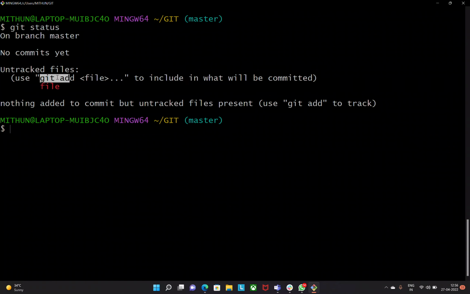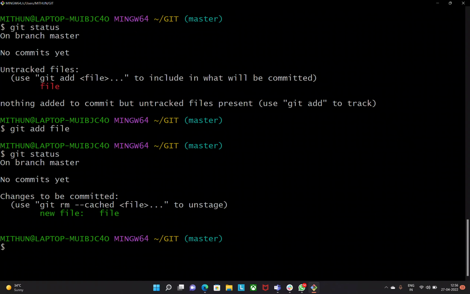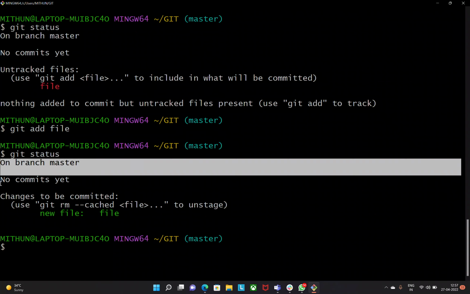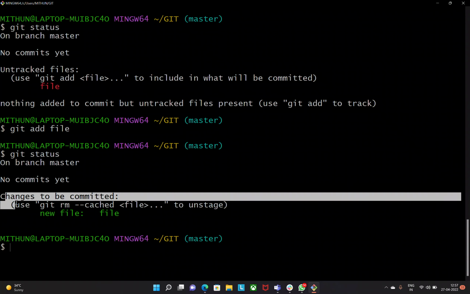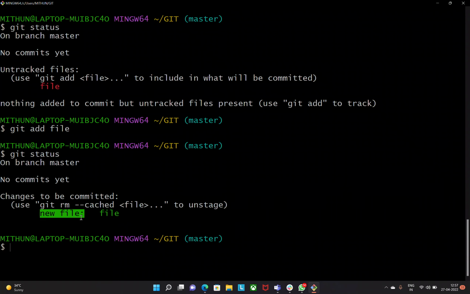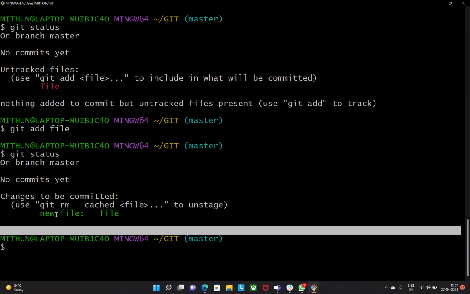You need to first tell Git, boss, you need to add: git add and the file name. Now if I run git status, it says you are on branch master, no commits yet. I have not committed, I have just added. So changes to be committed: I have added a new file. The file name is file itself.